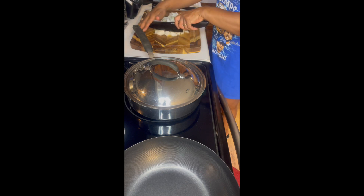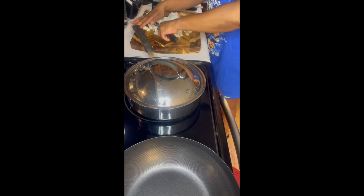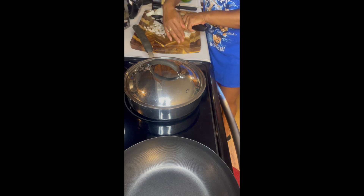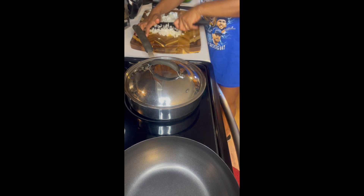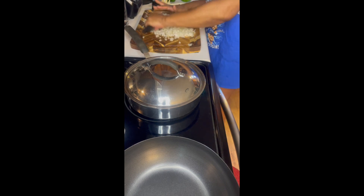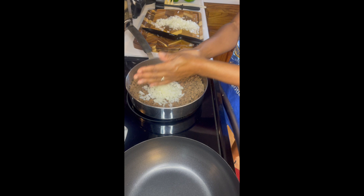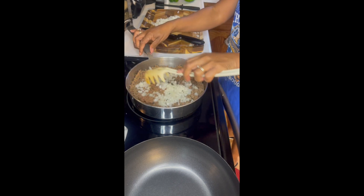Next, chop or mince your onion and add it to the skillet. Stir it to blend. Note: I used half of the onion in the meat and saved the other half for the marinara sauce. Be sure to carefully mince your onion to a finer consistency and remember to take your time with this process. Stir the minced onion along with the meat as it continues to cook.